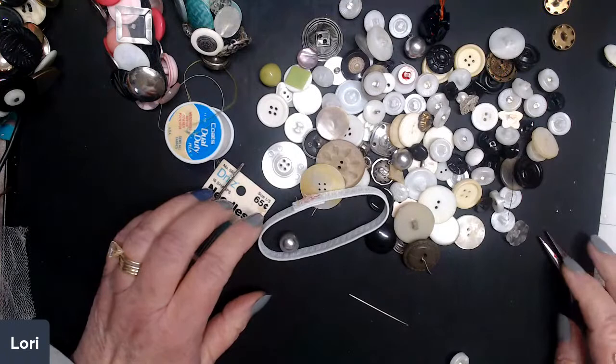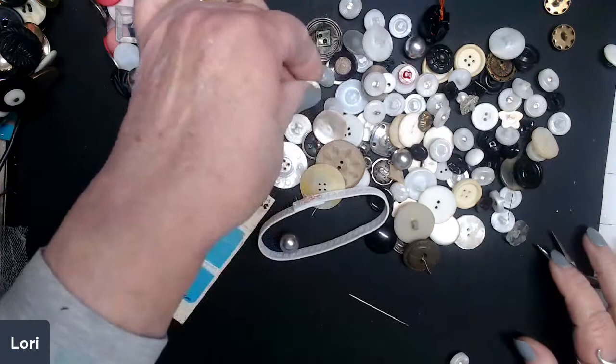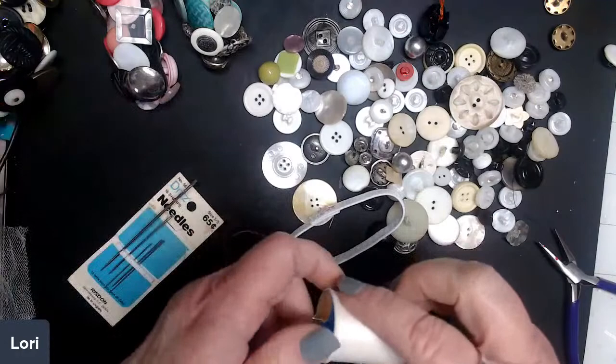Hey, there's already door. I see antique buttons, white buttons, black buttons with dots. I love this little dotted one. Now, most of these are not very large, so we'll just see. I'm going to try to stay as well. We'll just see how they look as I start putting them on.